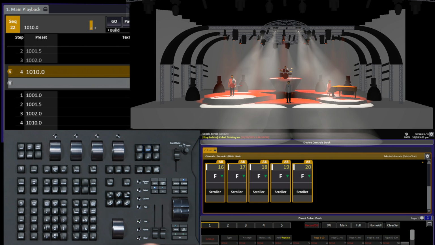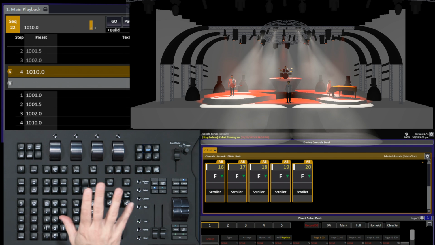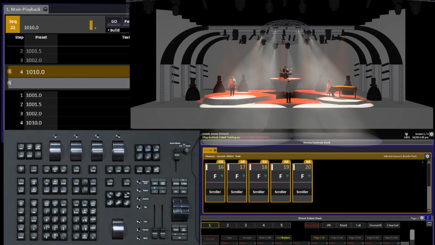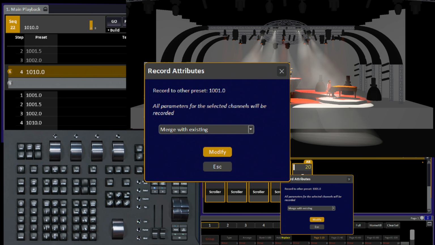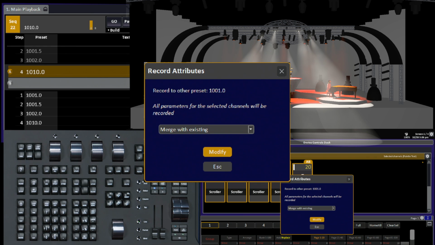And what I want to do right now is, instead of saying 1001 record, which would take this whole look and record it over my preset 1001, I want to take that number 1001 as the target, my lights are selected, and I hit record attributes. When I press record and the attributes key together, I'm telling the system two things: that I only want to record data for the currently selected channels.